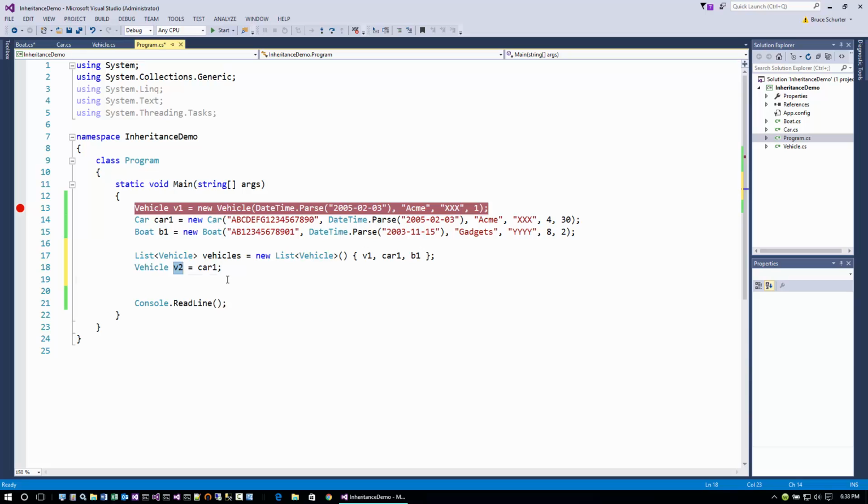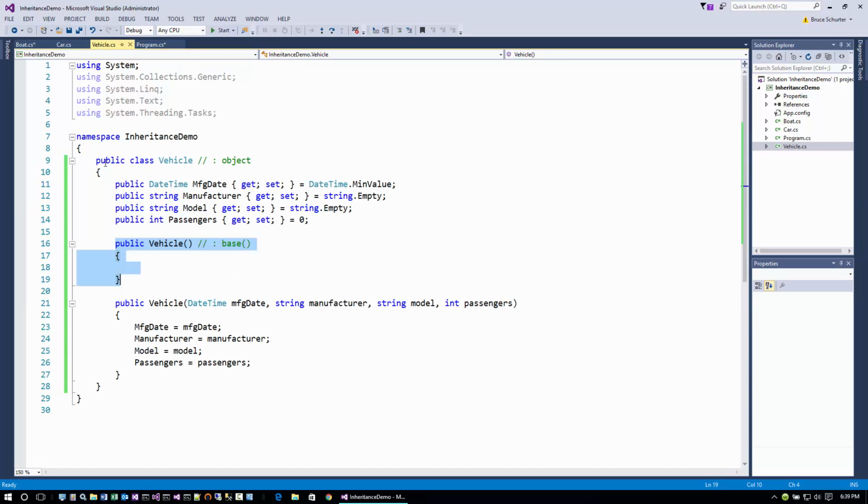If we attempted to print one of these vehicles out, as a matter of fact, let's go ahead and look at adding some printing methods to these classes. But instead of using the traditional mechanism of having a print method, we are going to do something called overriding. And overriding means we can change the definition of a method that was supplied in a base class.